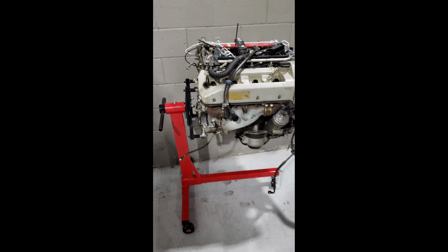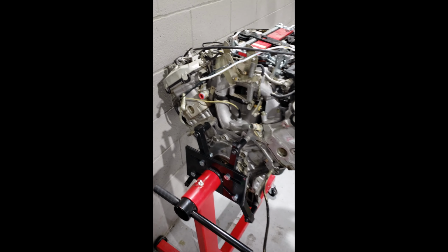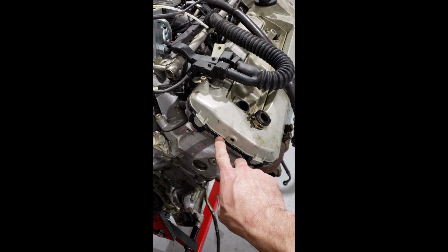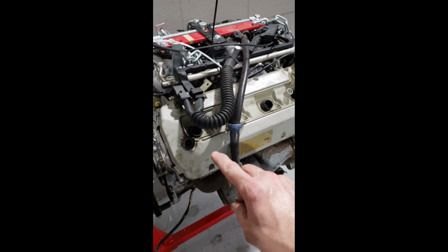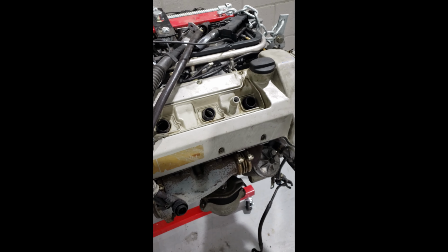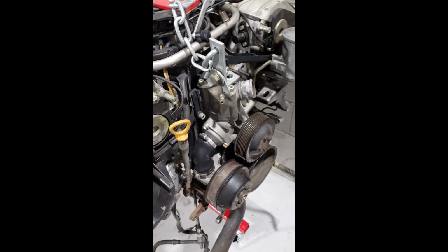So next step, get off these valve covers, see if we can find anything interesting in there, and see what else needs to be replaced. Definitely going to replace the valve covers. Also, inside each valve cover there are 8 different oil tubes that will need to get replaced. There's 16 total. And that's where we're at so far.